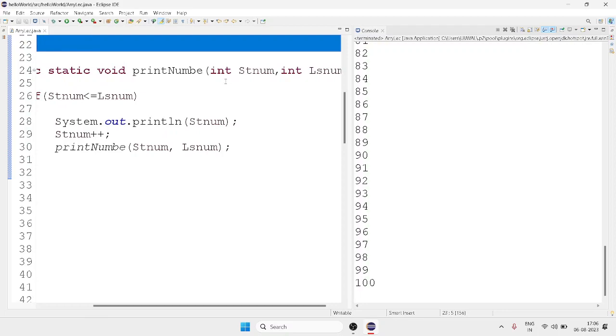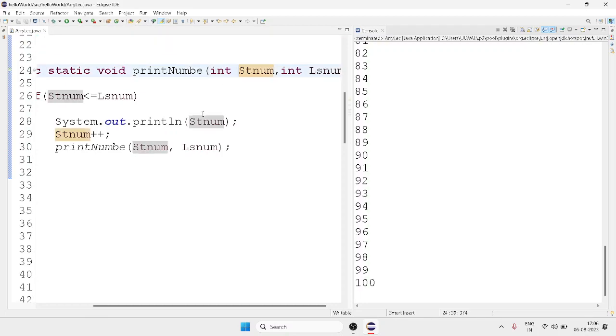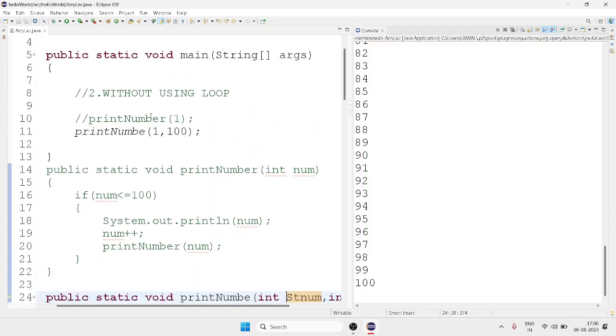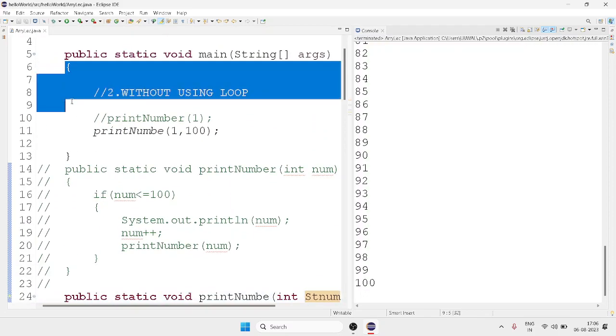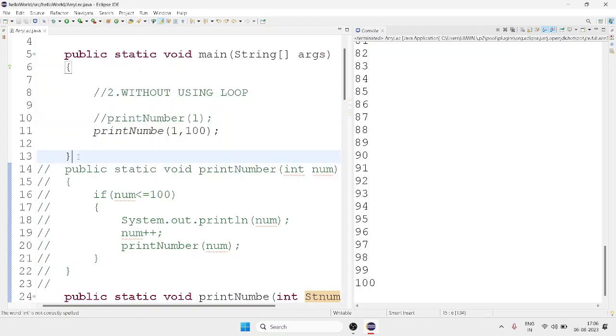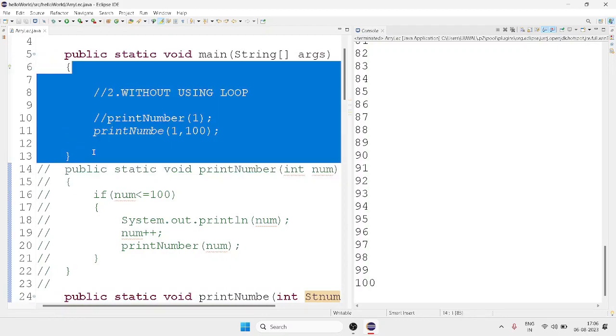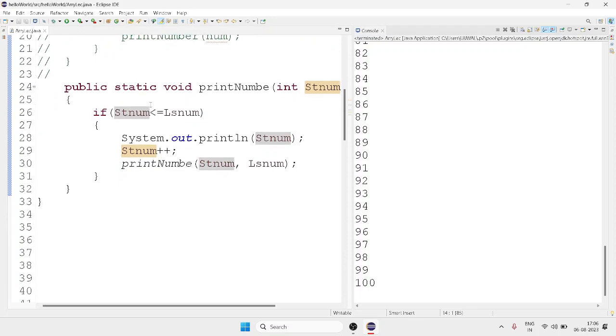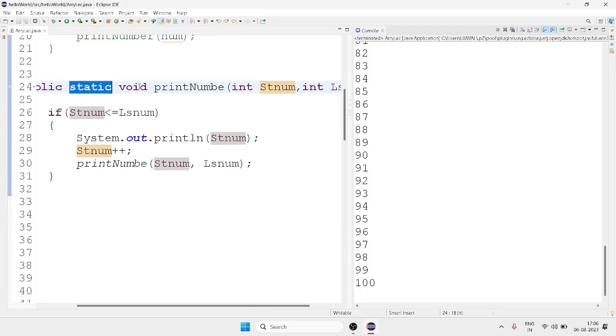First, see, I make a method outside the main method. This is the main method, the starting and ending point. Here I come out from the main method and make another method that is of static type, because I have to call it. If it is static, then without making an object we can call it.